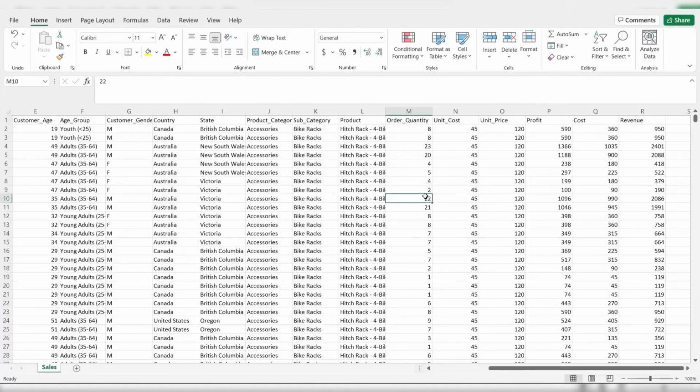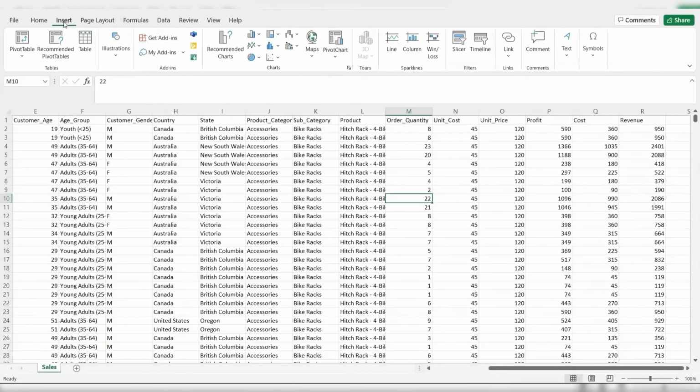All things that almost everything in here, we can in some way put into a pivot table. Now, I'm not going to go through every single variation of that, but we are going to be looking at a lot of this revenue over here, because I think it's pretty easy to show the value of a pivot table, especially with currency or money. So what we're going to do to get started is we're going to go up to Insert, and we're going to click on Insert, and then we are going to click on Pivot Table.